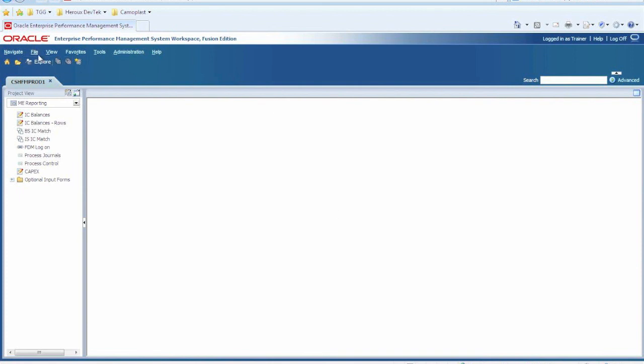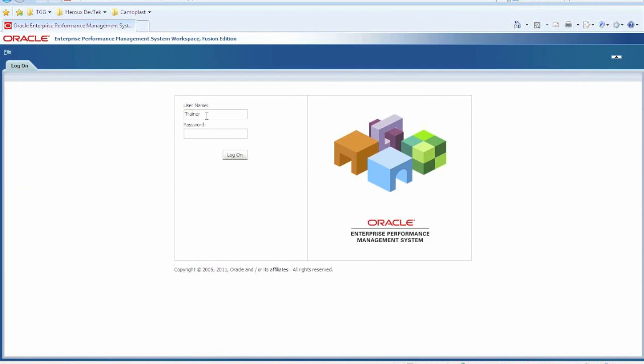Finally, as I've gone over before, in order to log off, you can go to the File menu and log off here, or you can simply go to the button in the upper right-hand window and click Log Off. It gives you a confirmation window, click Yes, and in a couple seconds you'll come back to the login screen.